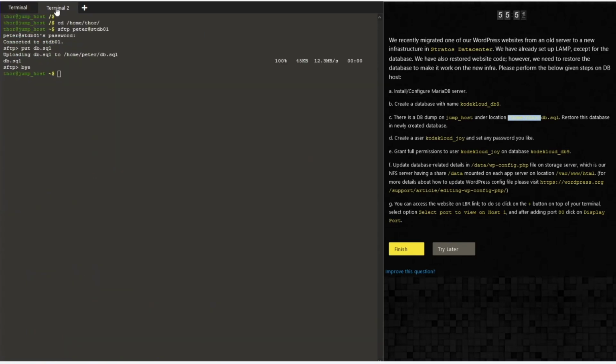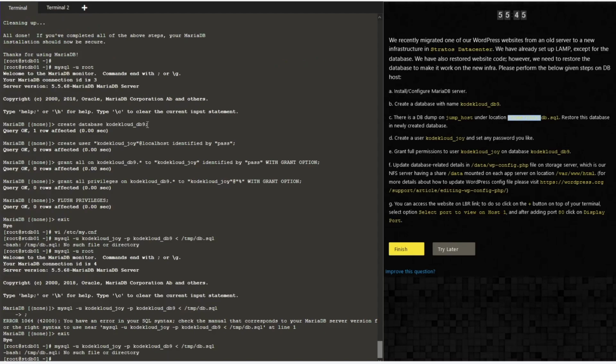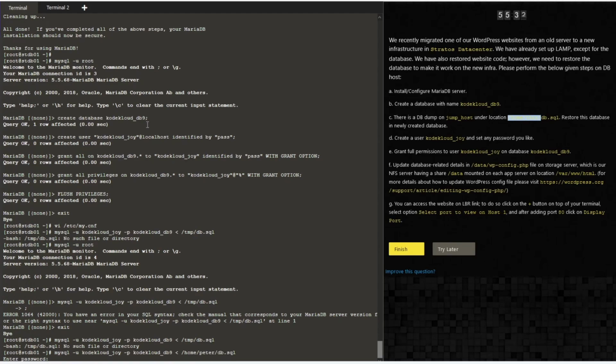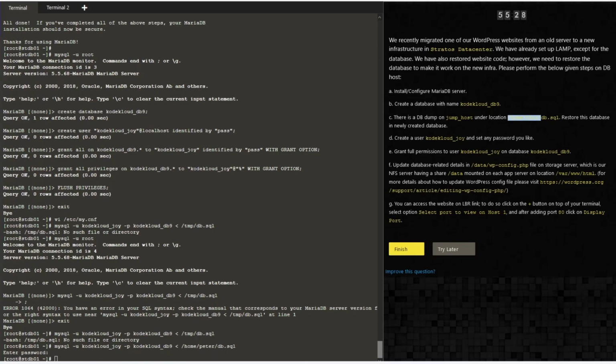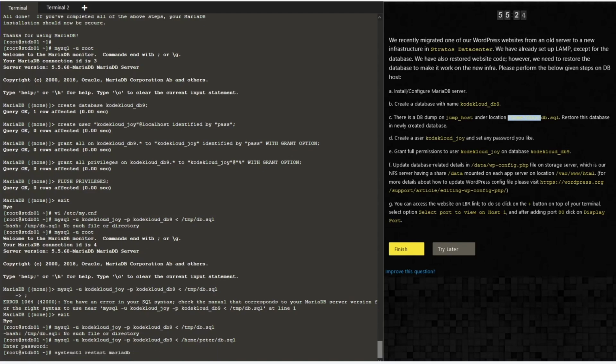Looks like we copied the dump to home Peter. Let me correct it. Once this is done, we are going to restart the MariaDB service.